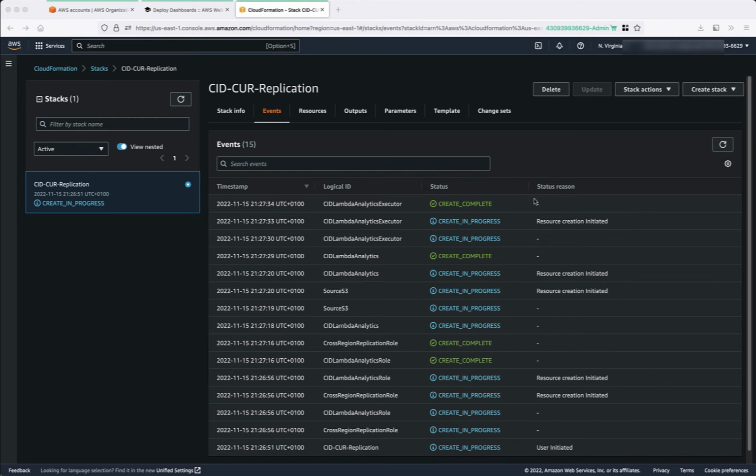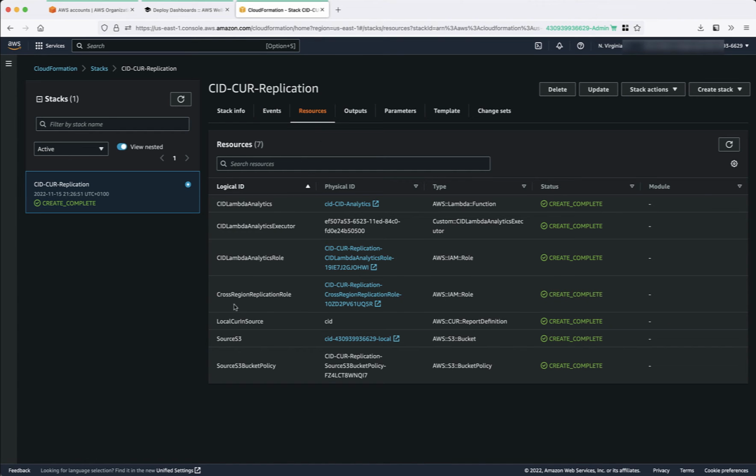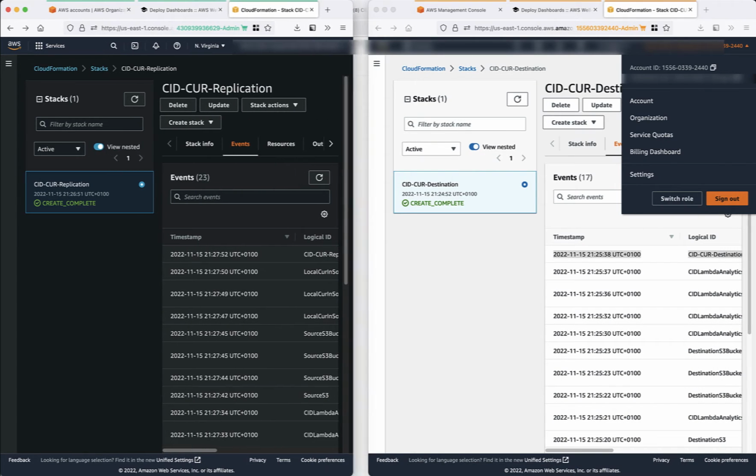So that looks like it is created. Everything is fine here. We can continue. This cost and usage report stack was done, and you can see it just created a cost and usage report, an S3 bucket, and some replication policy. If you're interested, you can definitely check all these resources. Right now we don't need anything in the payer account. Everything else will be done in the data collection account. So let's switch to that.